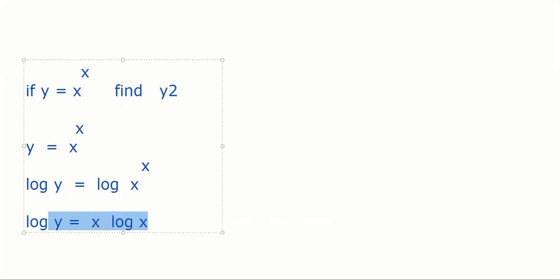Use this equation and find differentiation. First time y1 and then y2. That's it. Try. First tell me how much dy by dx you are getting, so that I know that you are doing right. As soon as you get dy by dx in terms of y or x, tell me. Y into 1 plus log x. Say again. Y into 1 plus log x.